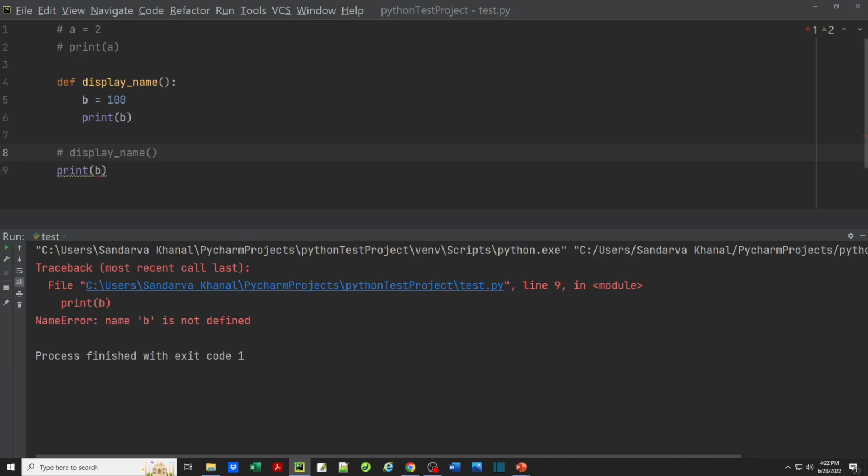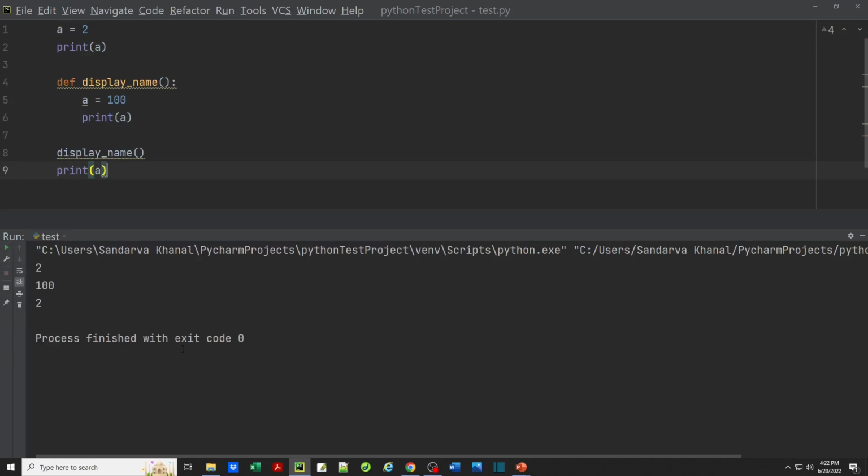Consider a special case where a local variable shadows the name of the globally recognized variable. For that, let's uncomment this and say a equals 100 here inside the function and then print a. I invoke that function and then try to print a again. Let's run this. Here I'm seeing 2, that's coming from the first print statement. The definition of a was 2, so it printed a, which is 2.